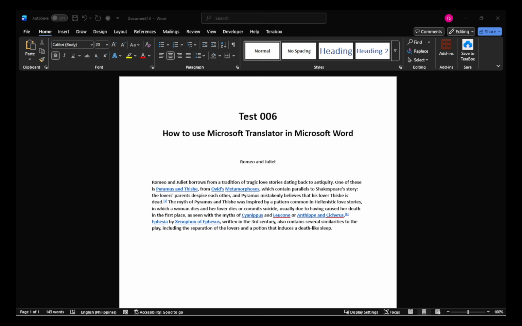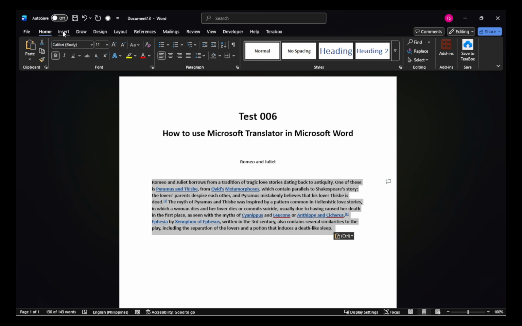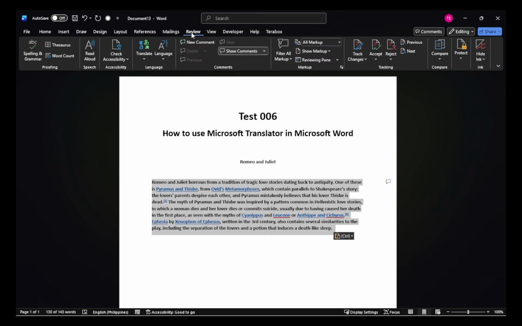First, you'll want to start by opening your Word document and highlighting the specific text that you'd like to translate. It's crucial that you select only the portion you need because Word will focus on this selection as it carries out the translation. Next, direct your attention to the top menu and click on the Review tab. This tab is packed with tools aimed at refining and adjusting your content, and you'll find the translation feature here.